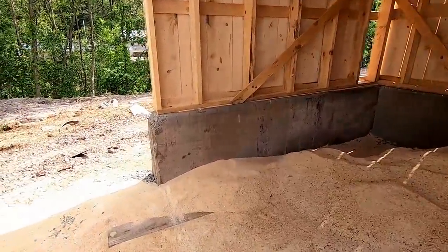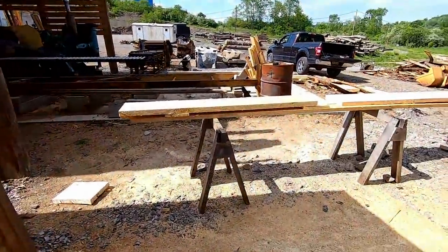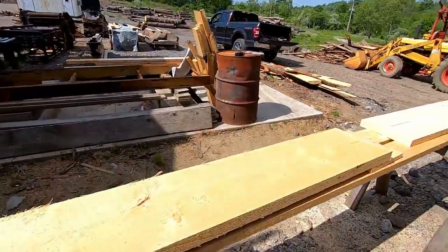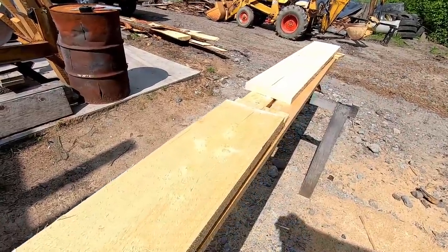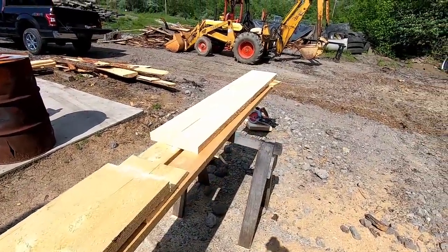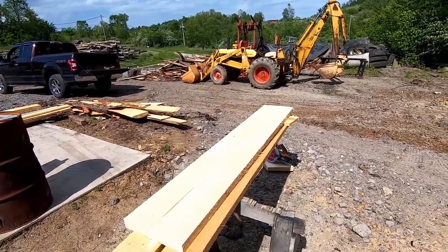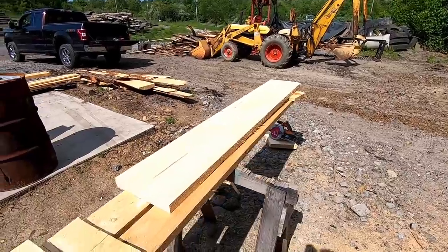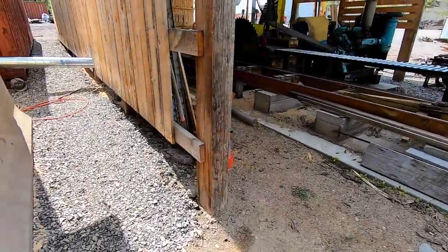So I'm going to put a board on each side. I'm cutting some of this spruce that we had done last week, and I'm going to turn that into the framing lumber for the doors. So it's just going to be a simple half-lap door. And I'm just going to put 7/16 OSB on it, strictly so it holds the sawdust back.